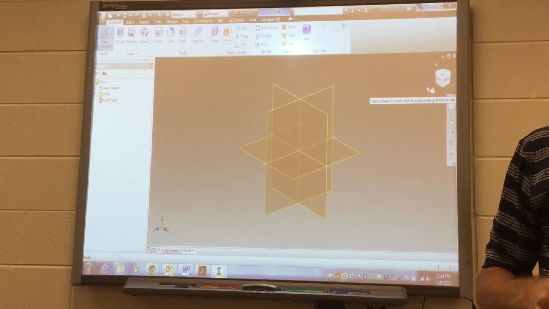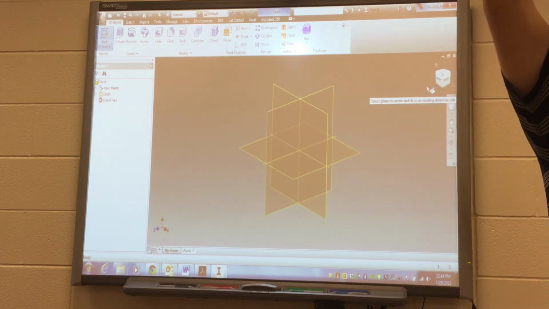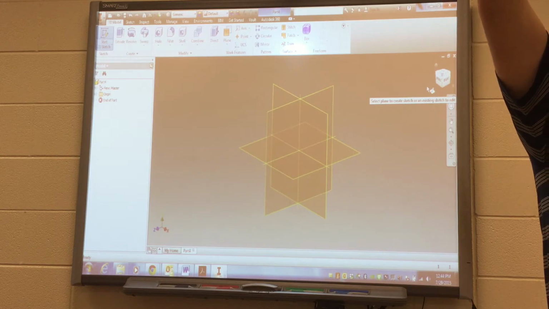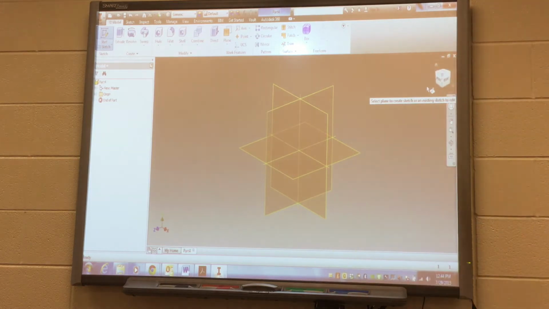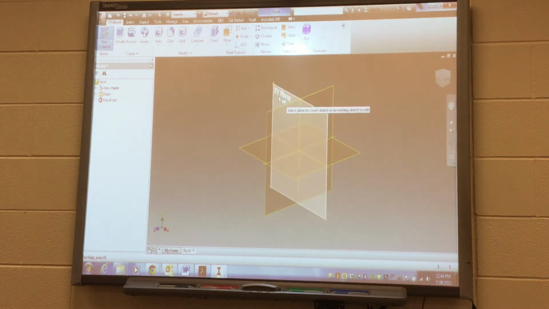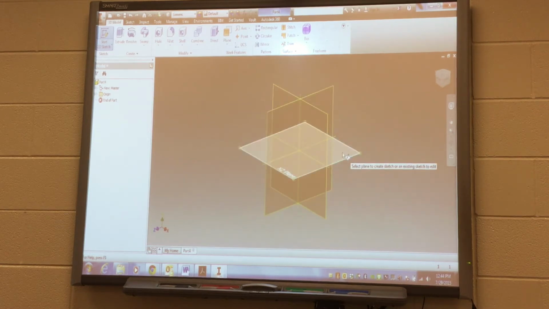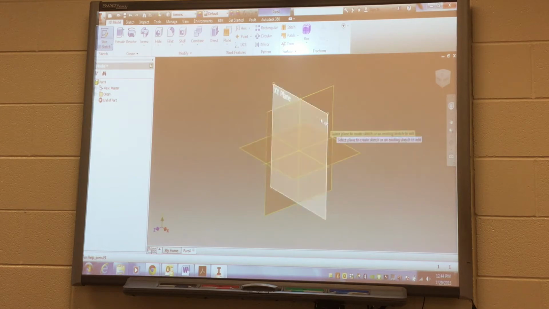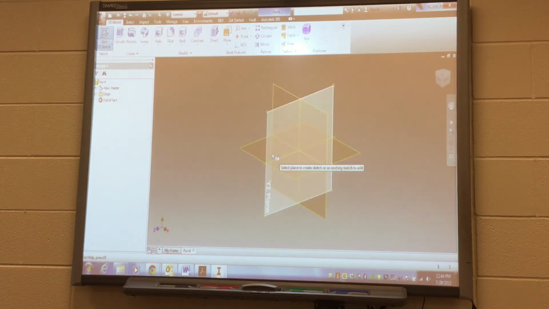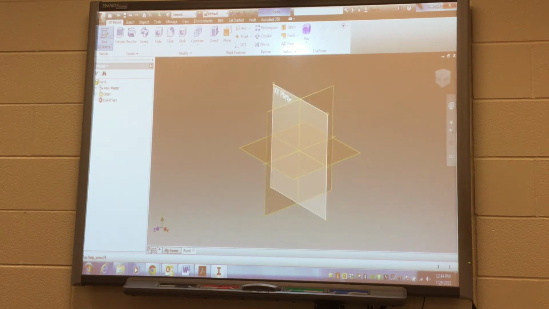YZ. And if I am the cube and I look up, I see the XZ. Okay? And again, that's why they also help label it. This is your front, this is your right side, this is your top or bottom, however you want to look at it. So after I hit create a sketch, I have to click one of these 3 options. And again, it does matter, and we're going to use the XY plane for the next few days.